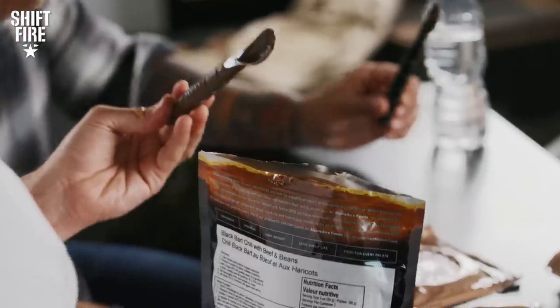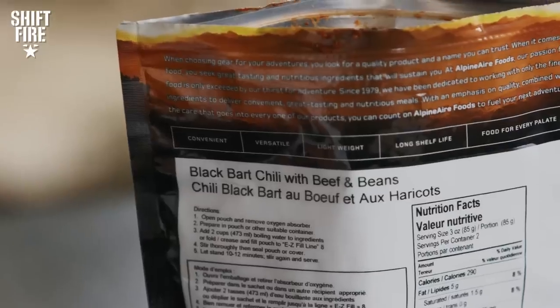It tastes more like chili. It does taste right. Very chunky. But you're right. It's a little dry. I didn't put enough water in there. That's okay. So lesson learned, folks. Measure twice, cut once. The flavor's really good.